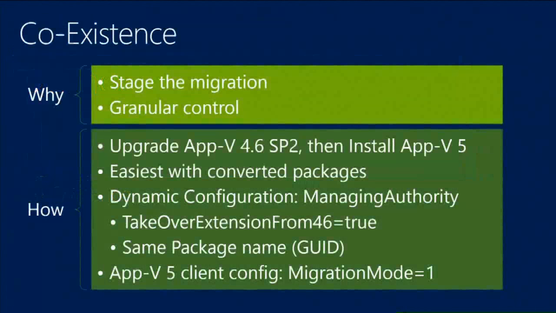All right. So wrapping this up, we've got about 8 minutes to go. Coexistence, again, the big benefit is it allows you to stage your migration over a prolonged period of time if necessary. It gives you granular control by application. And the how, I think we've covered the how, especially the last two.